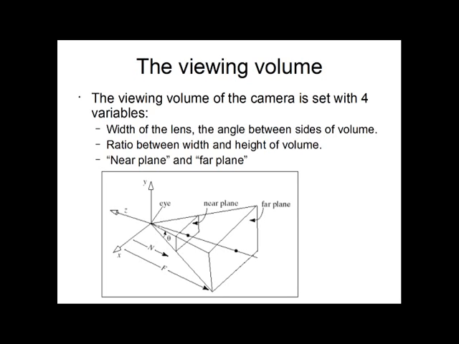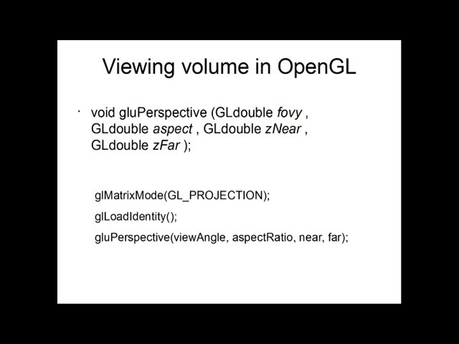Then on the near plane, we see this little imagined screen, which has this height and width ratio. And the angle is something that we can use to compute the points, the XY points on the near plane that we're going to be projecting onto. More on that in next lecture. For now, this is the OpenGL function that sets this. So gluPerspective, taking in this angle, the aspect ratio, and the near and the far plane.